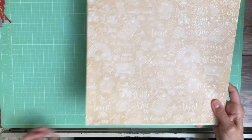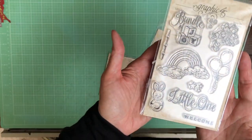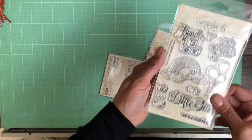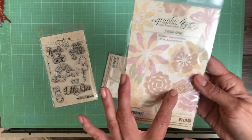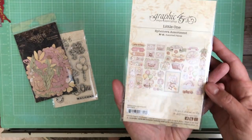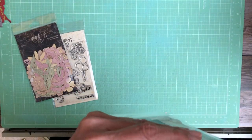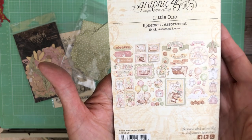So again: 12x12 collection, 12x12 Patterns and Solids, 8x8. Then the other elements of the limited time bundle — 'Little One, Bundle of Joy, Welcome' — these are generic enough to be used for cards over and over again. Here are the flowers. I'm going to show you the flip side so you can see the colors — this doesn't really demonstrate the colors accurately, they're a little richer. And this is the assorted ephemera — I'm going to take a piece out of the cellophane so you can see it a little better. There are all the ephemera pieces.